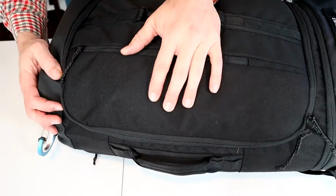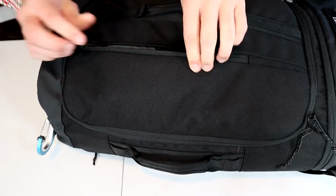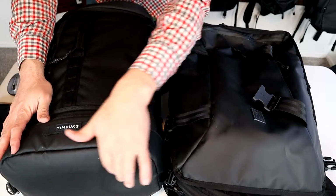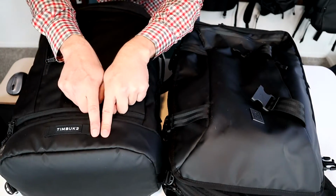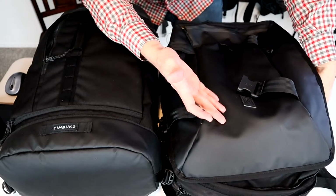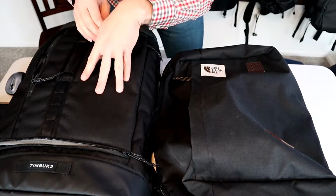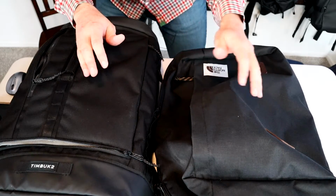item. I'm a little disappointed that Timbuk2 doesn't provide more details on the materials used in their packs, but we can make some guesses based on other packs with similar fabrics. The material in the top and bottom of the Wingman is a polyurethane coated TPU fabric that's very similar to the Chrome Machetto 2.0, probably somewhere around 400 to 500 denier. While the main body is a medium denier nylon, similar to this North Face bag, probably around 300 to 400.